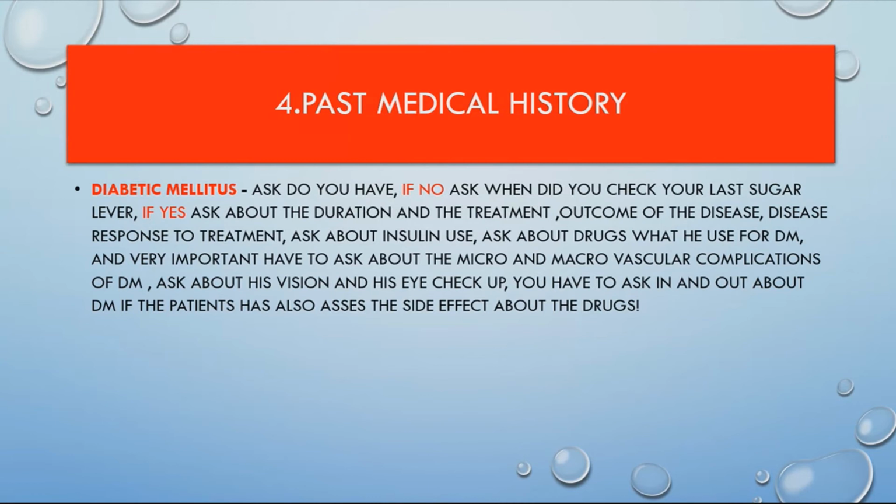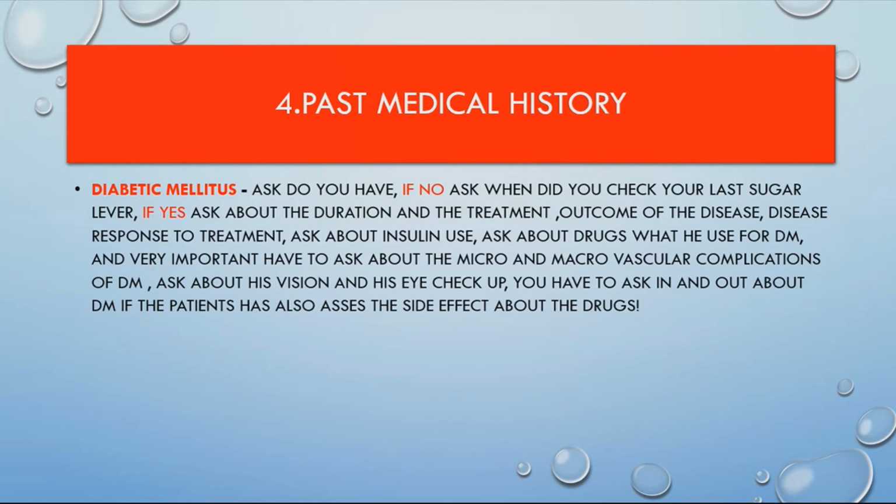And if he is taking insulin, we have to ask what insulin he is using, whether it is an insulin pen or an injection, and where he is storing the insulin. Usually we store insulin in the middle compartment of the fridge, and we have to ask about his knowledge of how to use the insulin and so on.